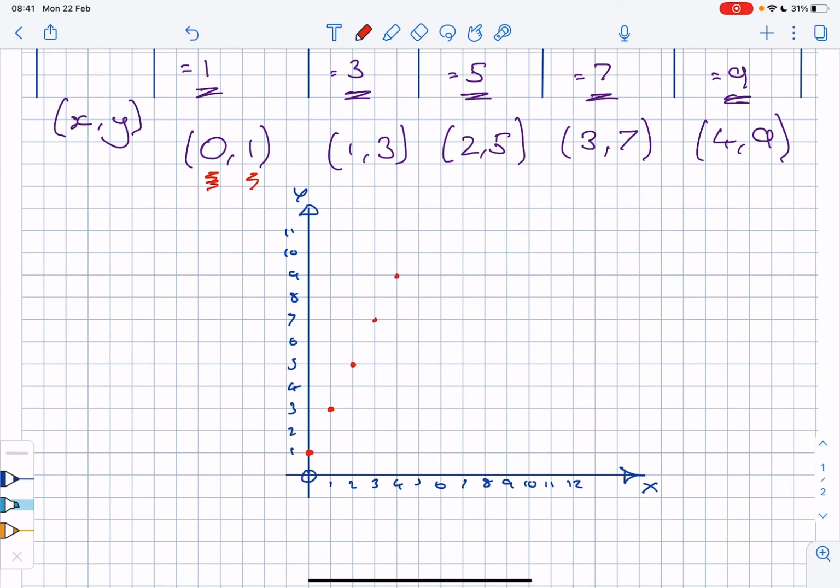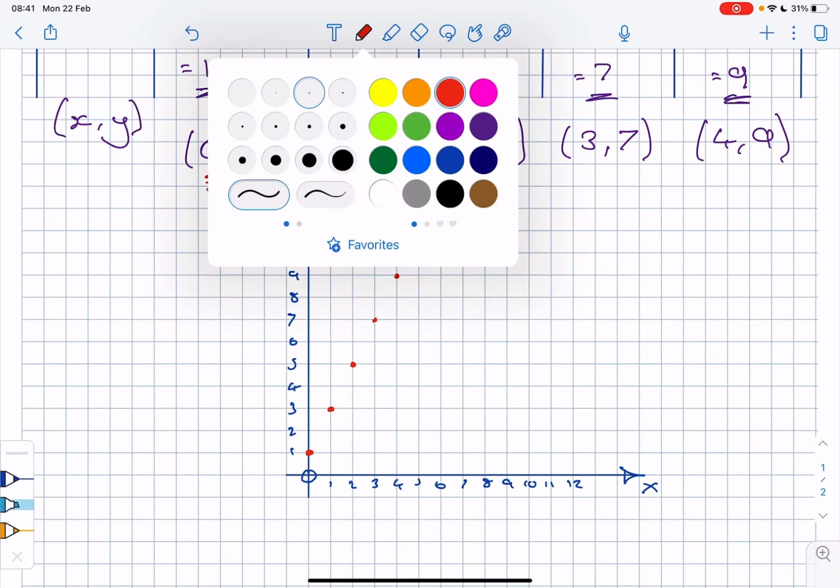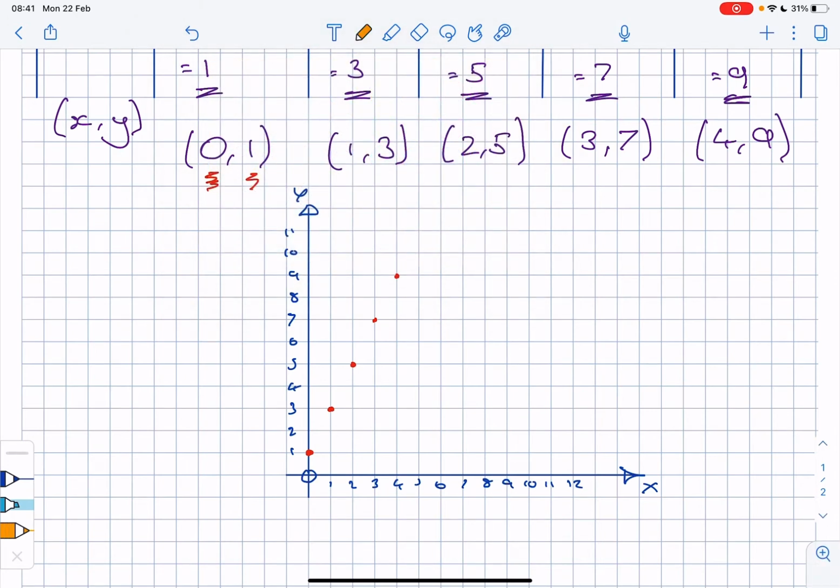What we should find from all of this, when I actually join it all together, is that I have some form of perfectly straight line, right? If you've done this wrong, then they won't all match up. If you've done it right, then they should all match up perfectly and form a perfect straight line. Right, that's generally all you're going to be asked in these questions, is to draw something like this.